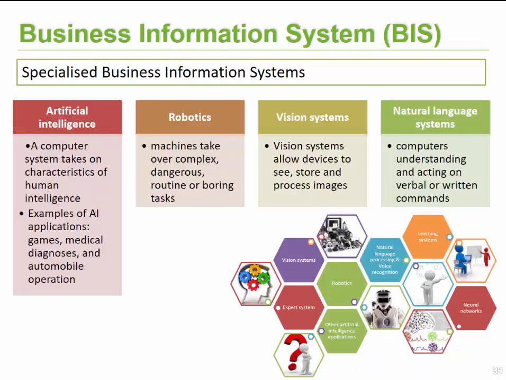Now for the last section, we're just going to touch on some of those other systems, the lesser known systems. For example, if we talk about artificial intelligence, which allows us to give a computer the ability or the characteristics of human intelligence. So typically, these types of computers are created in such a manner that they can do some of the functions that we as human beings can do. Recognizing objects, interacting with other systems or with human beings.